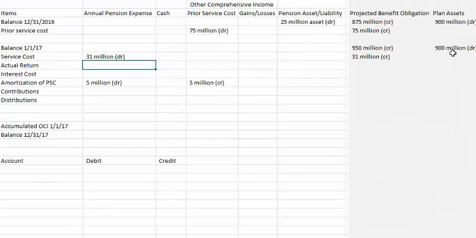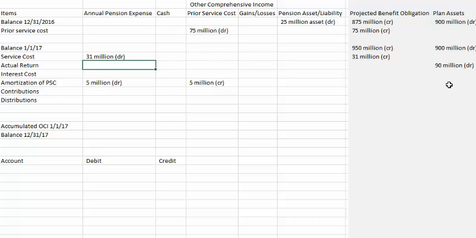Actual rate of return, that means the $900 million, we actually received a $10 million increase in the value of the plan. So we add $90 million, 10% of $900 million, and the value of the plan increased by that much. So the plan assets logically increase. Pension expense is reduced as a result of that $90 million. So we can go ahead, and you would think you would decrease pension expense for $90 million.